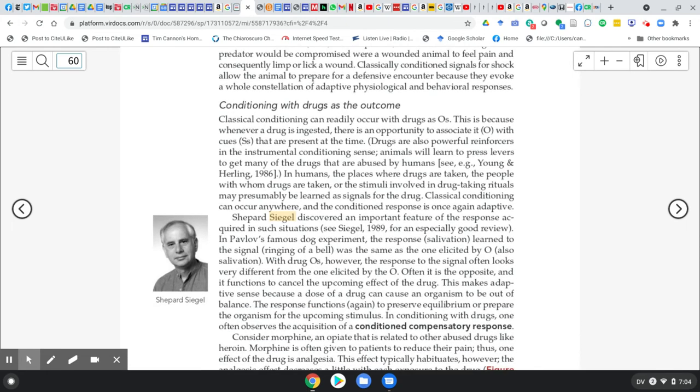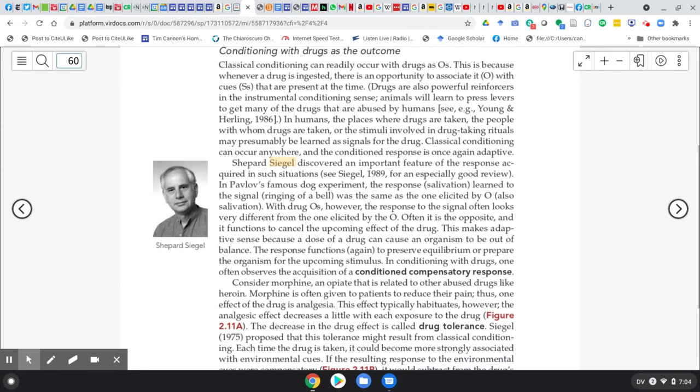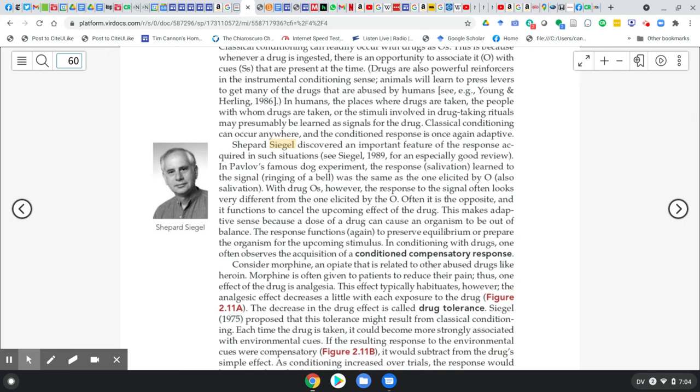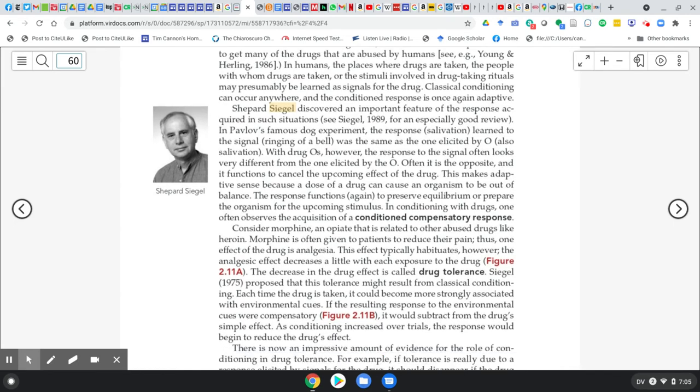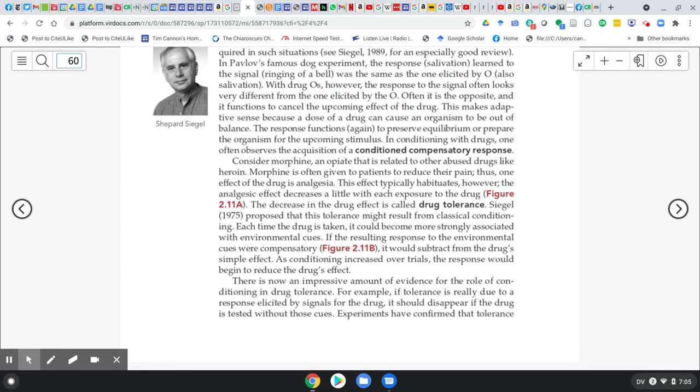Now we're about to come up on the next topic, and there's Shepard Siegel. I was bad. I was in graduate school when he published his first article on this topic, and it was in the journal Science, which I subscribed to. And I got the journal and I saw the study and I ridiculed it. He believed that classical conditioning, which as a red-blooded American I didn't like, was important for tolerance to opiates, tolerance to drugs. And I was wrong again. This is important stuff. And again, if you're going to be dealing with addicts or people in love, you really have to understand classical conditioning. And his research was brilliant. I was stupid.